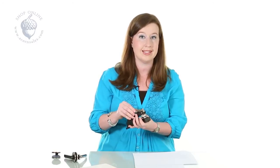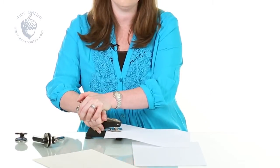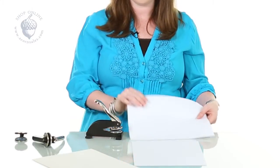Same thing goes with the desk model. The nice thing with the desk model is, unlike with the pocket where I have to use my hand strength, the desk I get to leverage a little bit of shoulder action. So once again, we're unlocking, we're inserting the paper. I've already checked to make sure that that insert is seated properly. And then I'm going to press down on the handle, and I would have a nice monogrammed, impressed, embossed image.